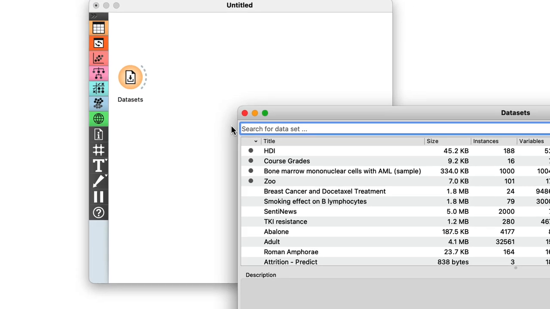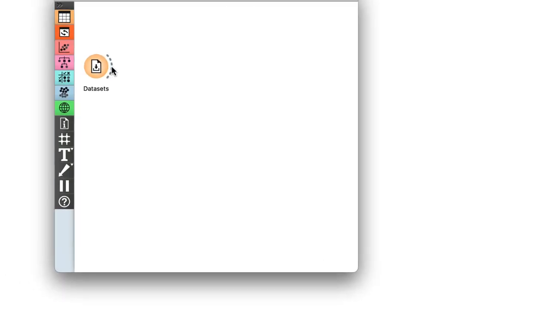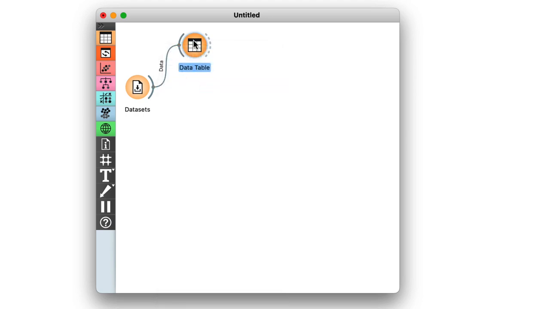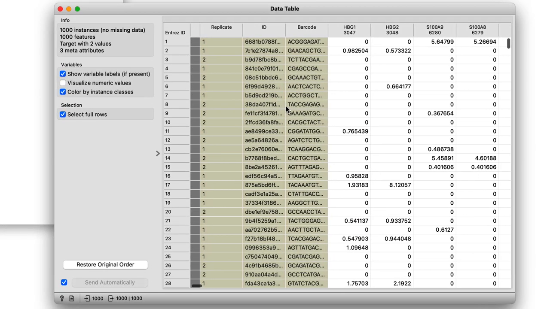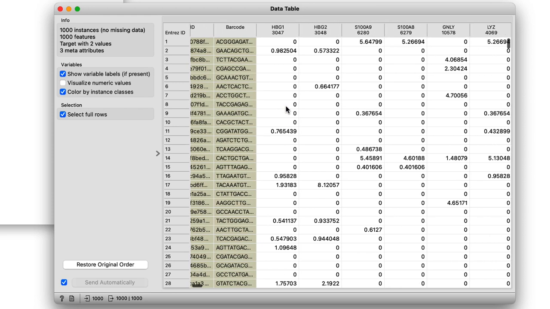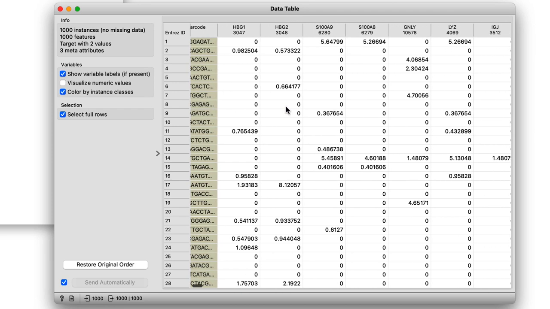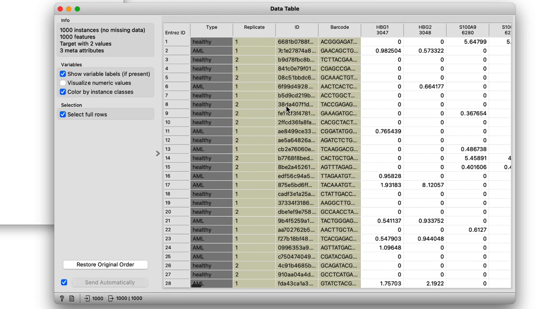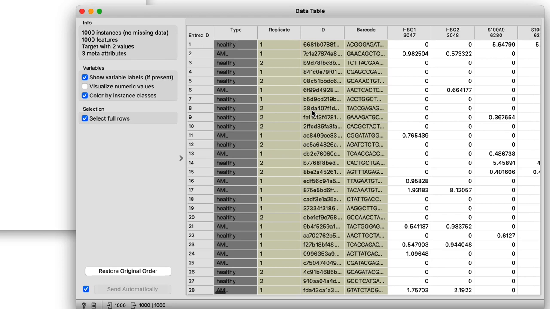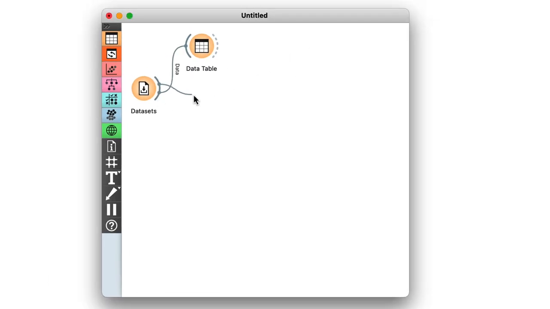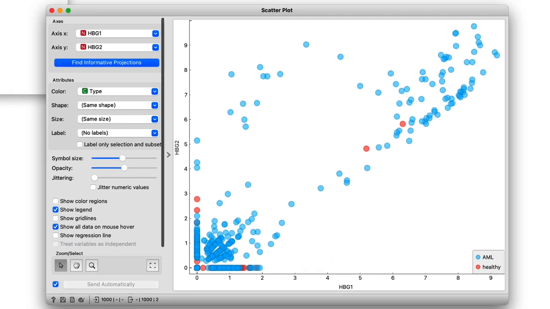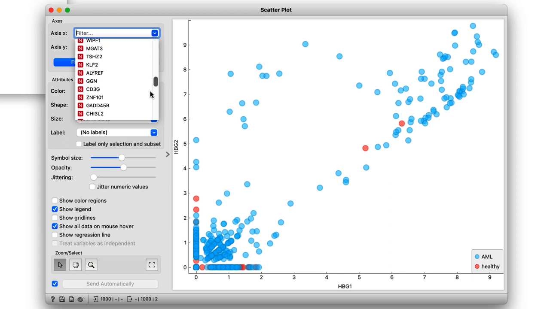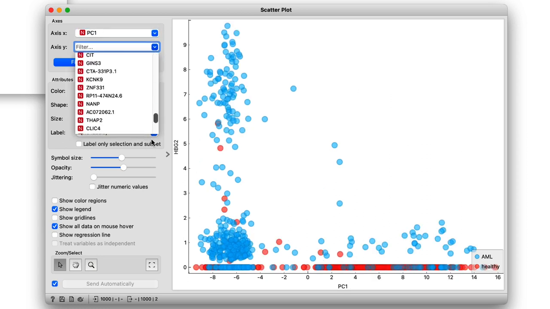This time, I'll use another biological dataset called bone marrow mononuclear cells. Each of the 1,000 rows contains data on a single bone marrow cell. I won't go into much detail about this dataset. It's enough to know that it contains 1,000 features that record the activity of the genes in each cell. Now, there are multiple types of bone marrow cells, and we might expect to identify them by clustering the data. So I'll first pass this data to PCA and look at the result in a scatter plot. The coordinates PC1 and PC2 are at the very end.